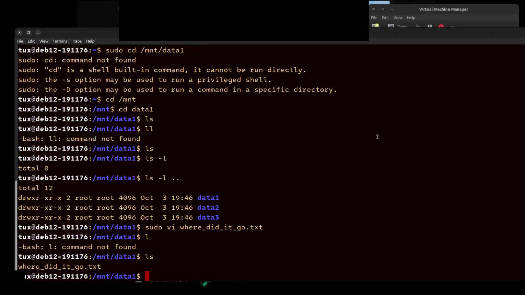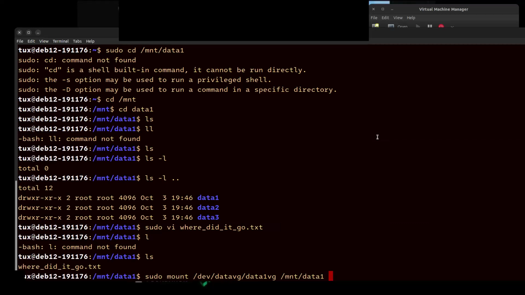Here's how we mount our formatted logical volumes so we can put stuff in it. Let me get the right numbers here. It's sudo mount. Then you tell it what does exist, data1 VG, to /mnt/data1.